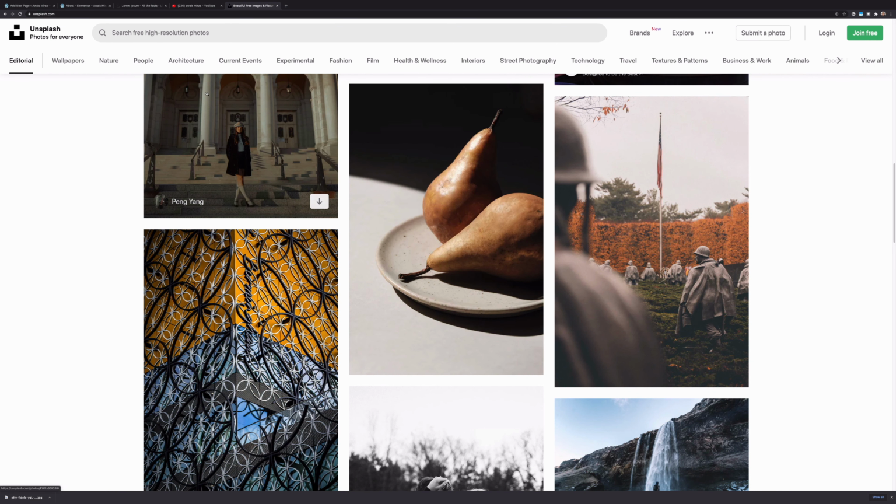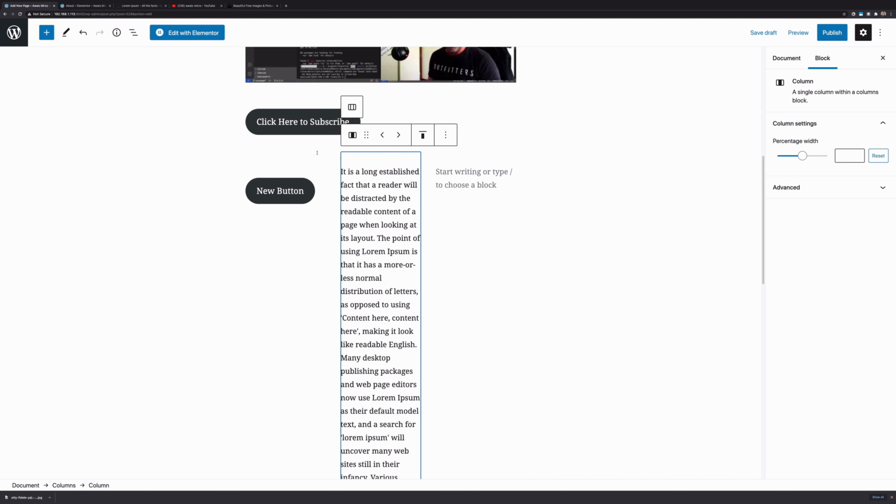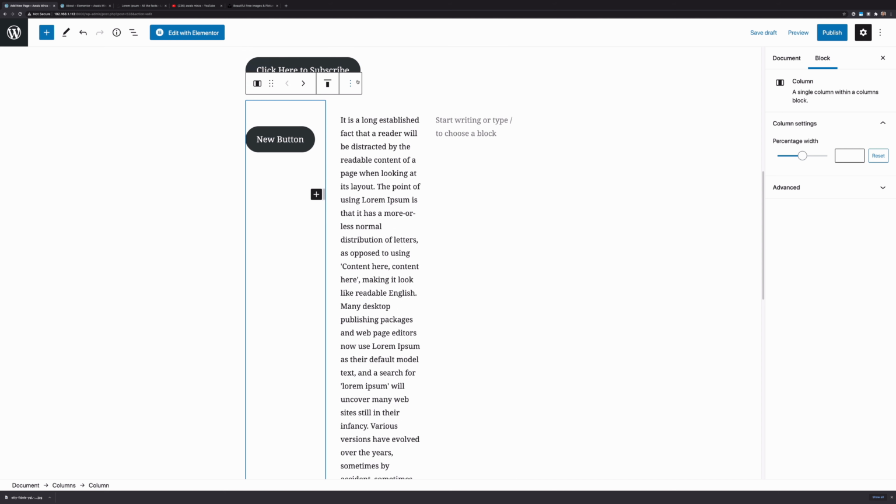Now this is not really fitting, so I'm actually going to make it smaller so it fits in properly in the third column. So if I select my first column, second column, and the third column here, what I want to do is make sure that I put that here. Right now this block is not really fitting in. So let me just move this one just below this. Okay, now it fits in properly, and I can just get rid of that as well. So there you go, you got an image there.